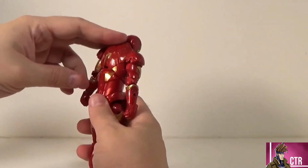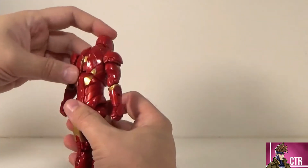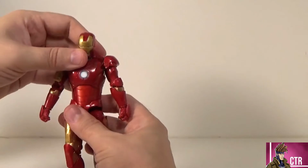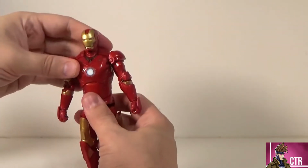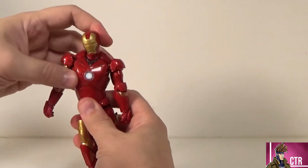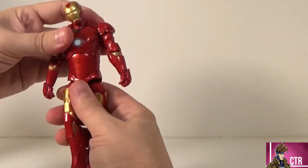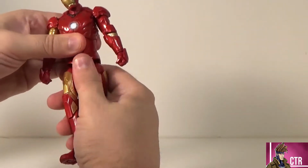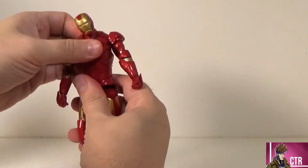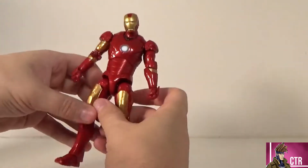On the back, you can actually see a separation where you can put, and then about that far up, you can get a little bit of a, yeah, you got a nice rock on there. And there is no waist rotation on them, so you're going to be doing everything on the torso. You can split about that much.